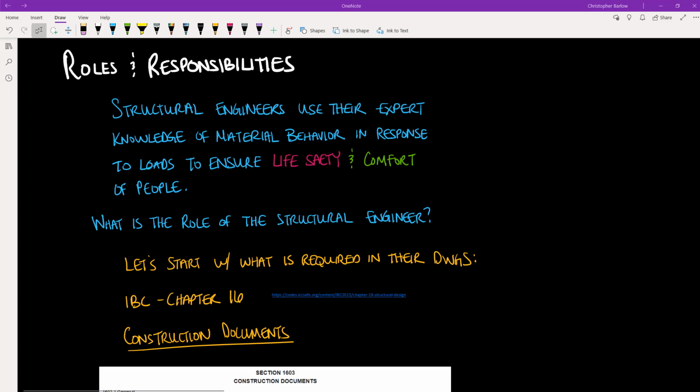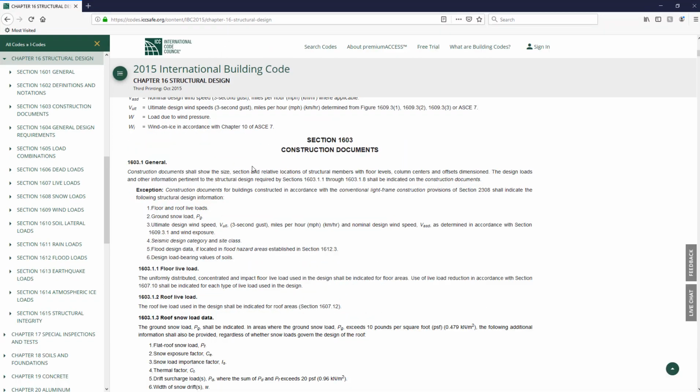Now, let's dive deeper into the role of the structural engineer, and let's start with what is required in their drawings. So if we turn to IBC chapter 16, we start off with a section here on the construction documents. And this first sentence states that construction documents shall show the size, section, and relative locations of structural members with floor levels, column centers, and offsets dimensioned.